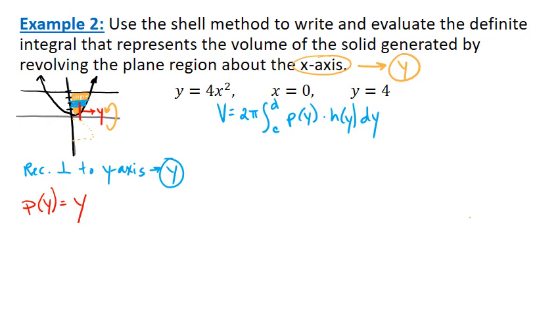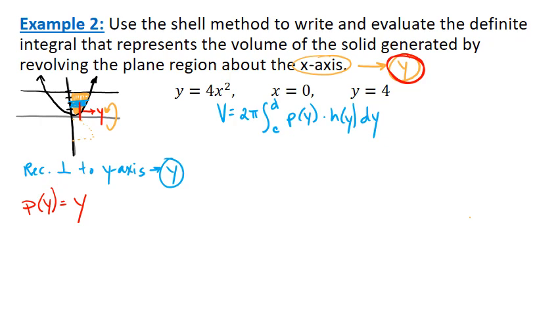And that's helpful. Now you might be wondering, okay, well, we know what y is. We know y is 4x squared, and you're absolutely right, but remember, everything needs to be in terms of y, so it would be useless to rewrite this with x's in it. Okay, so that's one thing to pay attention to.